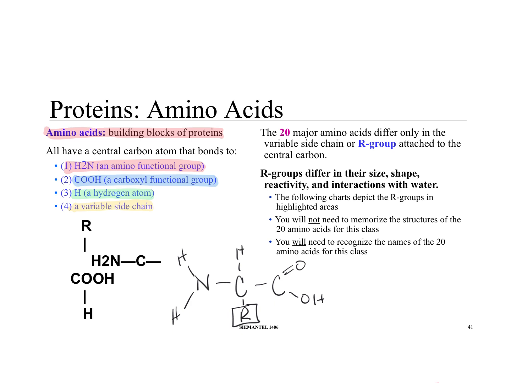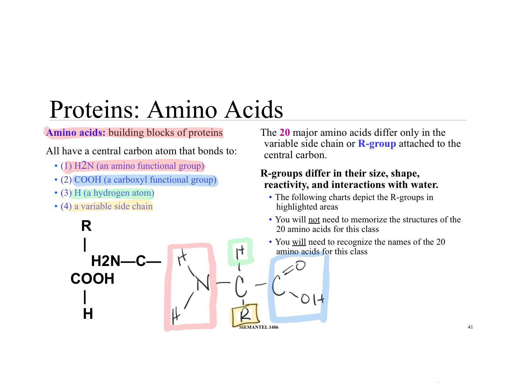So on the actual molecule, this is going to be my amino group here. My carboxyl group is over here. My single hydrogen on my central carbon is found right here. And my R group, or variable group, is found right there. Okay, so it's a nitrogen, carbon, carbon backbone, and then all of these things are attached to either the nitrogen, the central carbon, or the carbon to the right.